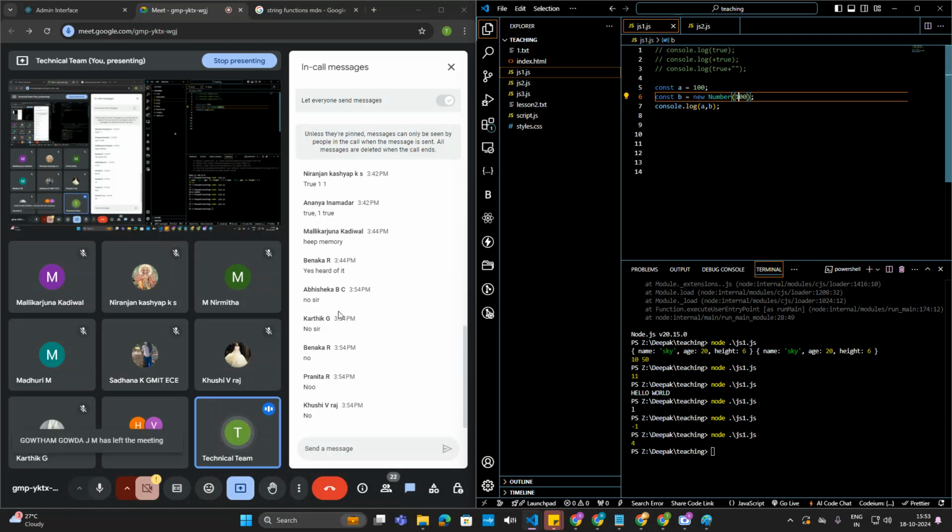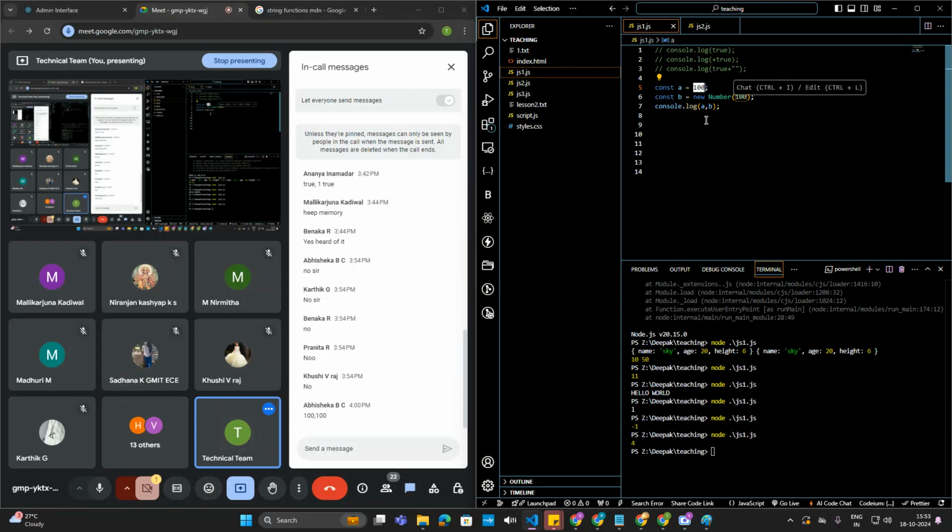Can you put it in the text box? So what do you think the output of A and B would be? Both of them, it's similar, right? They both are holding the same value. So what do you think the difference would be in the output? Okay, 100. Any other responses than 100? It would be a little bit different than 100 and 100.